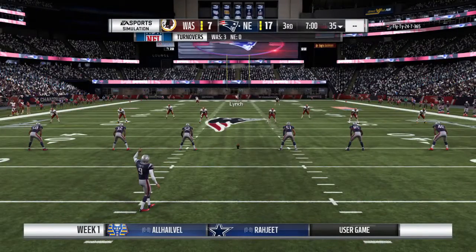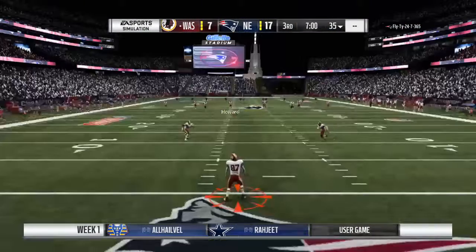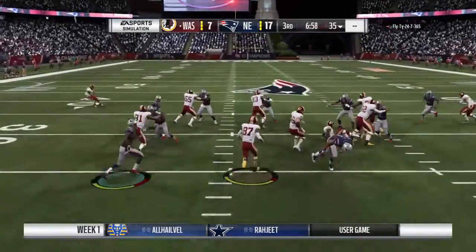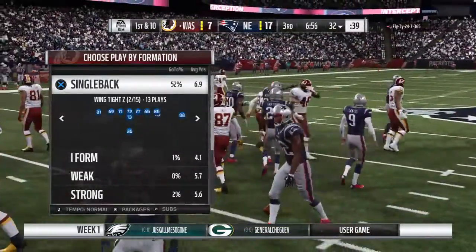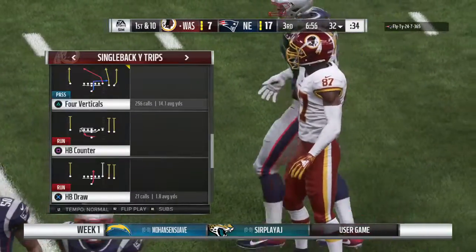Coach! We'll see if Week 1 fatigue becomes any kind of a factor as we are back underway in the second half. This is fielded at the goal line. Solid return, pretty good field position. They'll start at the 32-yard line. Out comes Washington's offense as they get set to take over here.